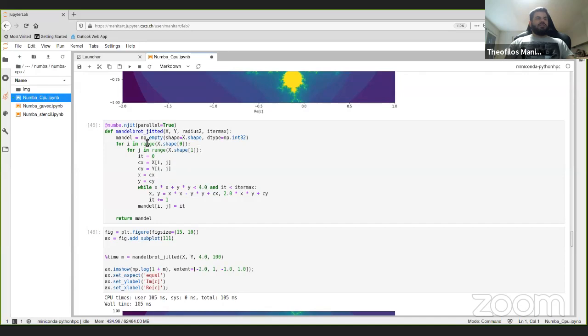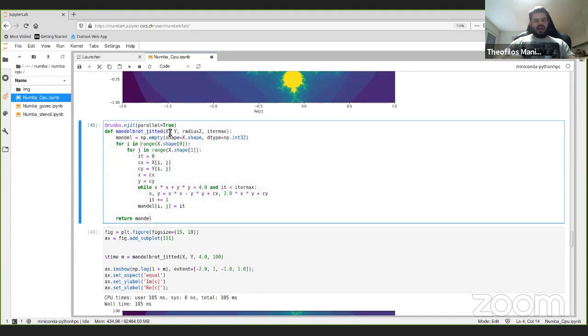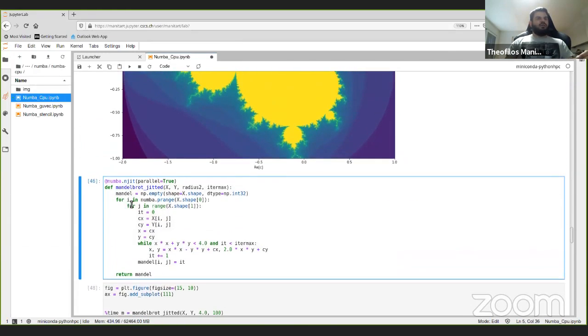So here comes the thing that we were saying yesterday, that I changed this to a Numba prange. So basically this means that for each row of the matrices X and Y, this is going to run in parallel.